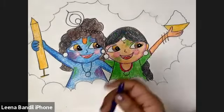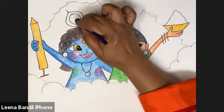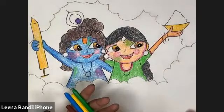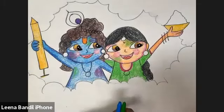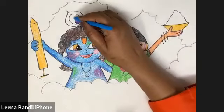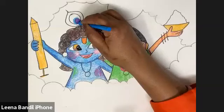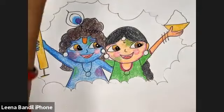Now, first of all, start with purple. The inner circle will go purple. Chalo, fill some purple. All of you, fill purple. Okay, the inner circle will go purple. You can do dark blue also, okay? If you don't have purple, you can do dark blue also. Now, after this, take your second color, that is sky blue. Make a round. This way, a thick round of sky blue.